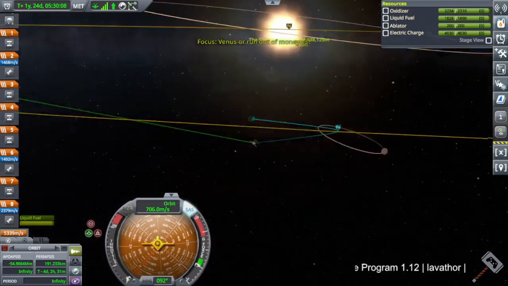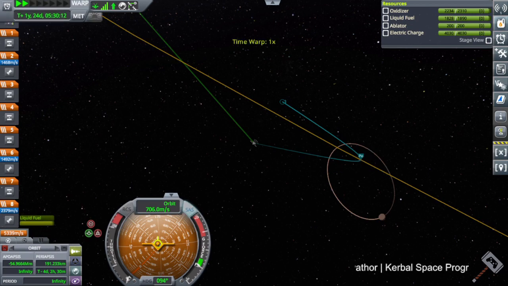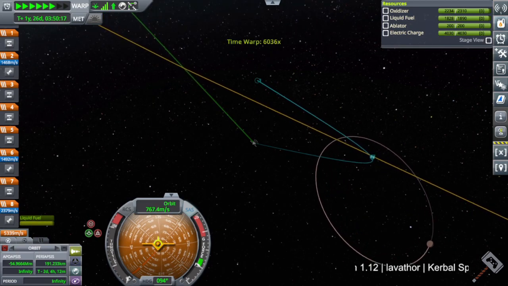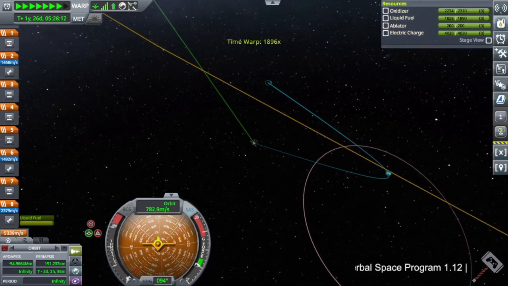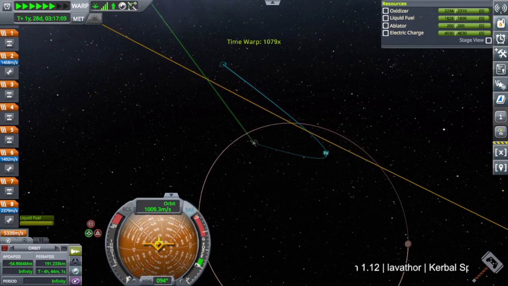Okay. Now we gotta watch out for signal because if we get behind it, it will cut out our signal. So that is kind of a scary thing. Which is why we want the relay to be a little bit, maybe further out than that. That's kind of really close. Well, we maybe do a big oblong.